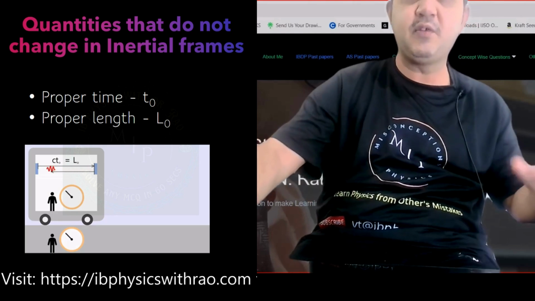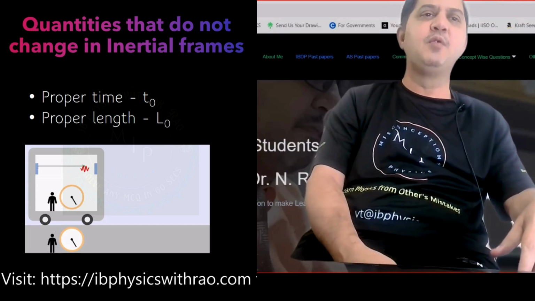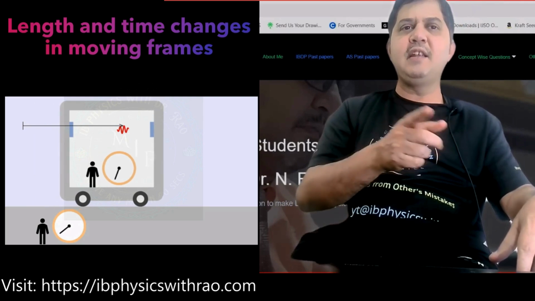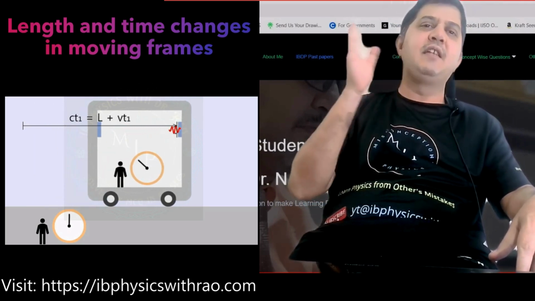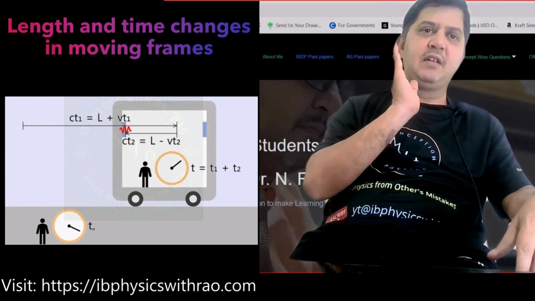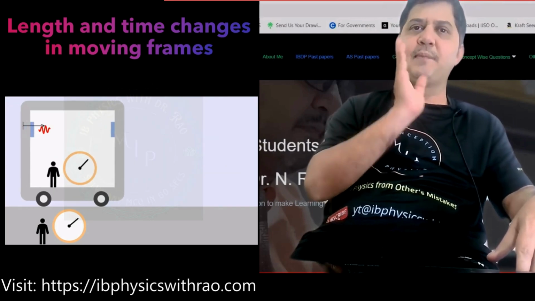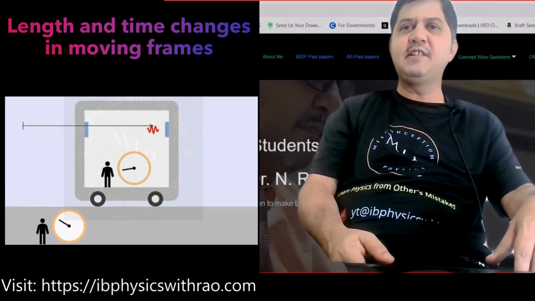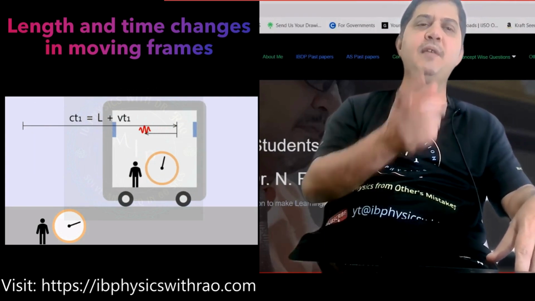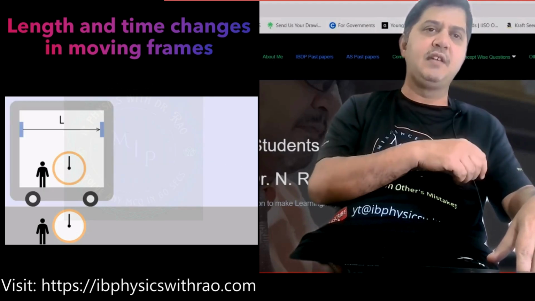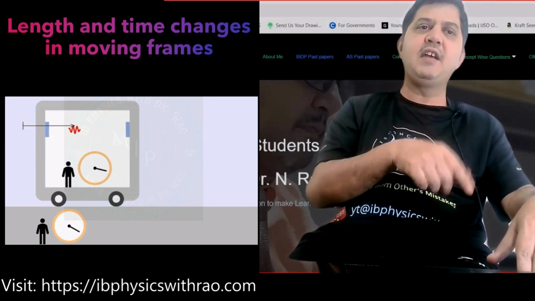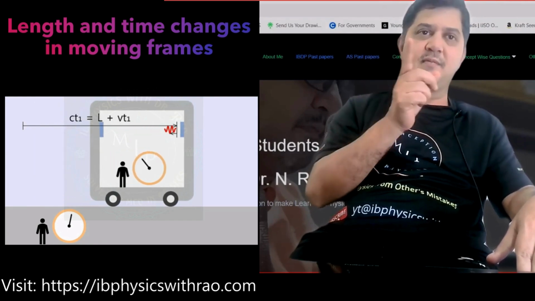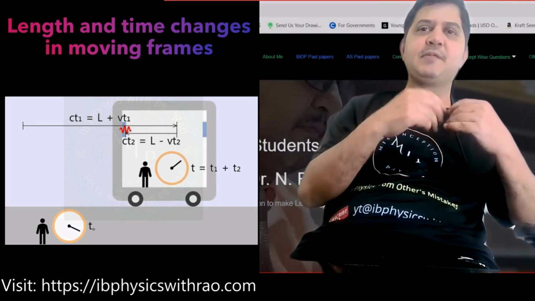Now what could happen if the spaceship is moving at a velocity towards the right hand side? As you observe there, the photon is also trying to move away from it. It gets reflected from the second mirror and comes back to it. Now let us watch one by one what's happening over here. Distance traveled by the photon. You see, the distance traveled by the photon is seen to be shortened in a moving frame. See, it travels a much shorter distance over here. But look at the same in the stationary frame. It appears to be much, much larger, right? For a person outside it, it appears to be much larger.